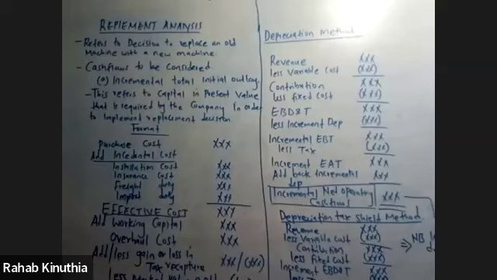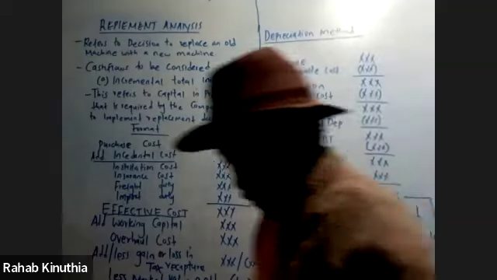The new machine is expected to cost 12.5 million with a salvage value of 4 million at the end of the useful life of 5 years. The machine is expected to require an additional investment of working capital of 2.6 million at the end of the useful life, which will however be recovered at the end of the useful life. We have the EBIT for the new machine and the existing machine. Cost of capital is 13%. The company's method of depreciation, tax is 30%. Required, you are supposed to determine the NPV.